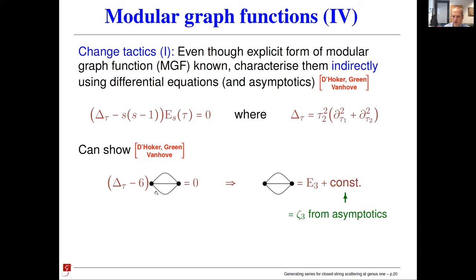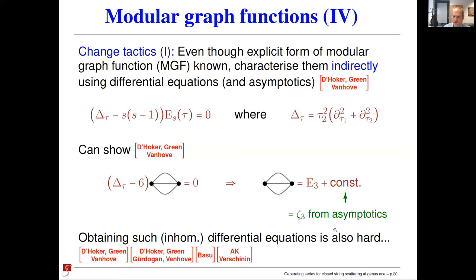And in this way, you rederive the same relation between this function and this non-holomorphic Einstein series that I showed you before, just from differential equations and asymptotic behavior, which is not the way that it was done originally by Zagier. He looked at the lattice sums, but here using these differential equations, you can get there very quickly. The little problem here is that getting equations of this type is also something that is not always straightforward. In particular, if you want to get eigenvalue equations like this, it's not easy and they don't always exist in a nice way. But there's a lot of work also in this direction.